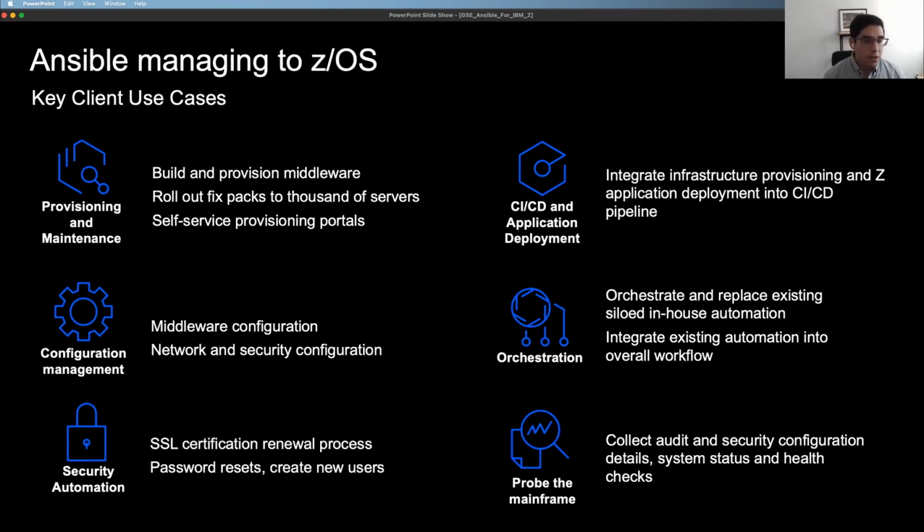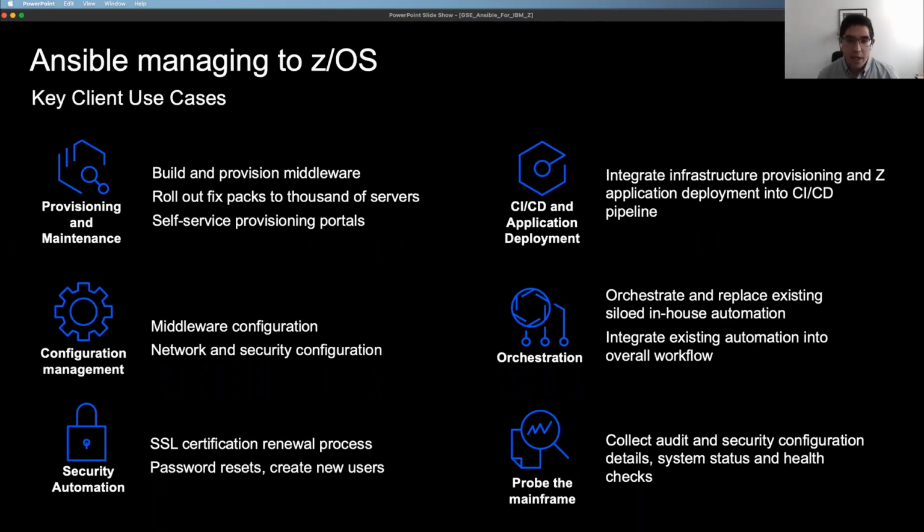Security automation is another interesting one that has a lot of interest, specifically things like SSL certificate renewal, and taking not just the manual process that we have within z/OS, but also tying that together with the same or similar processes that they have across other distributed platforms, right? And consolidating that to be able to kick that off consistently, as well as tie together some of the third-party tooling, such as Venafi or some others that might be used for managing certificates, and really combining that into a higher level process that folks have higher visibility and control over.